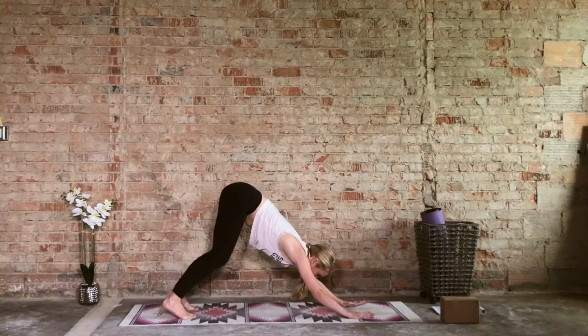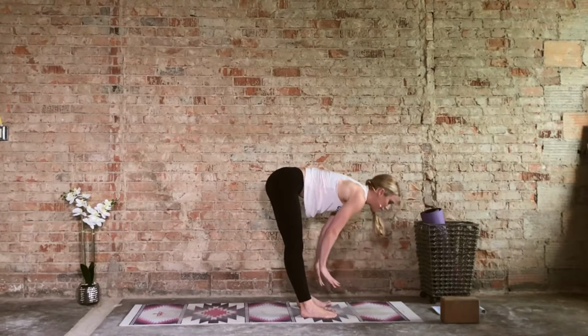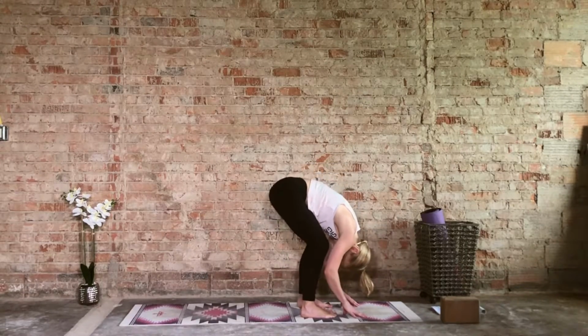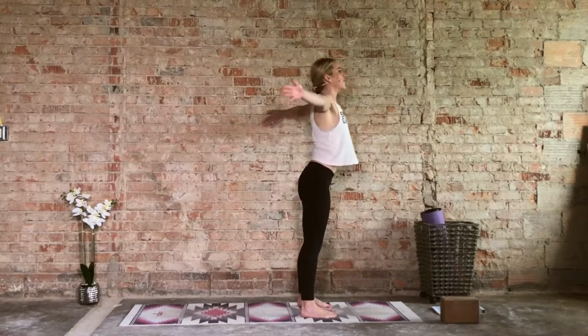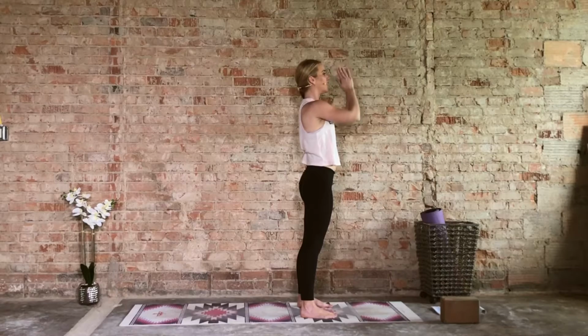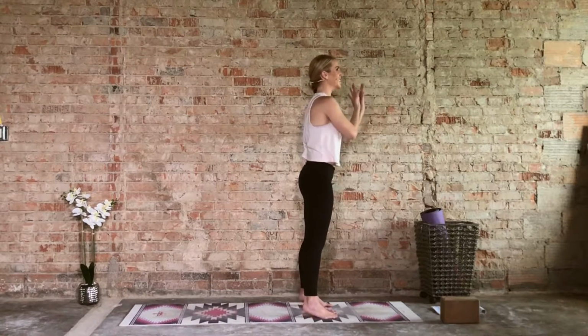Inhale, look up at the hands, bend the knees, float or walk to the top of your mat. Inhale, flat back. Exhale, forward fold. Inhale, root to rise, reverse, swan dive it up. As you exhale, seal the hands to the heart and then to the side. We're pretty warm. Let's do it again.